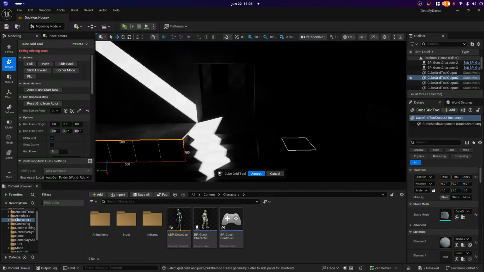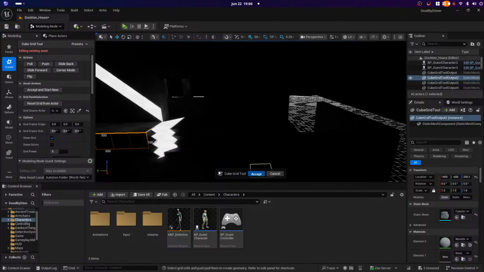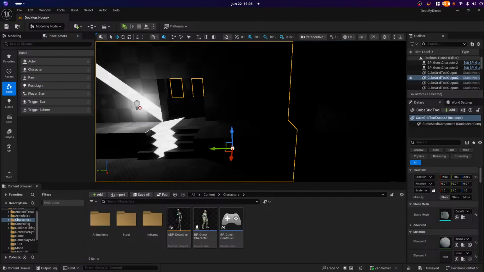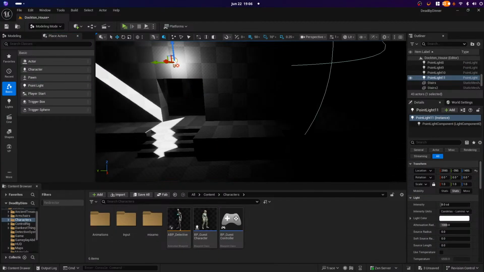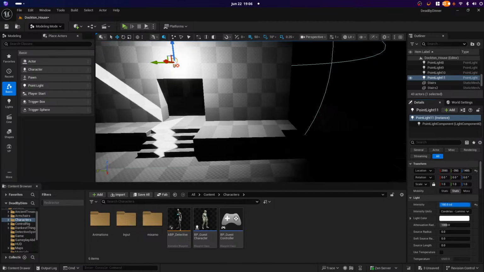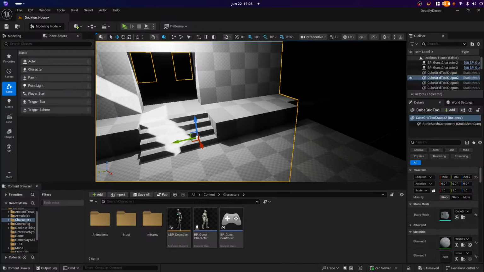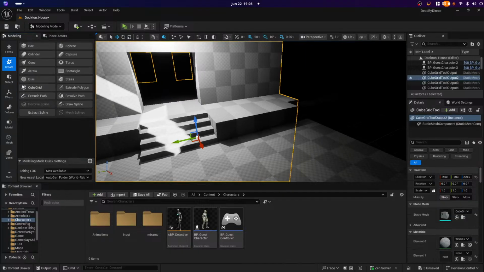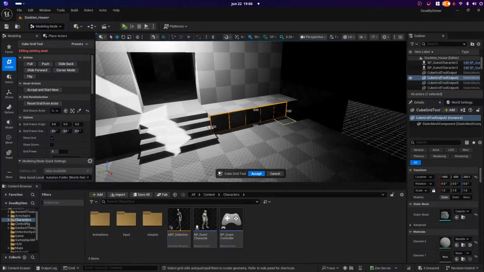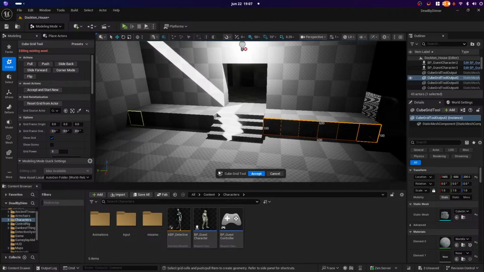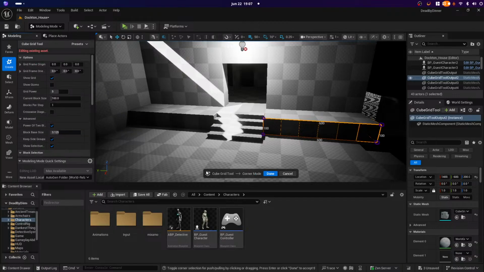However, it's not real architecture. So let's do it anyways. Let's push that as far back as we can. And then, for fun, I wish I could do these, but I can't.